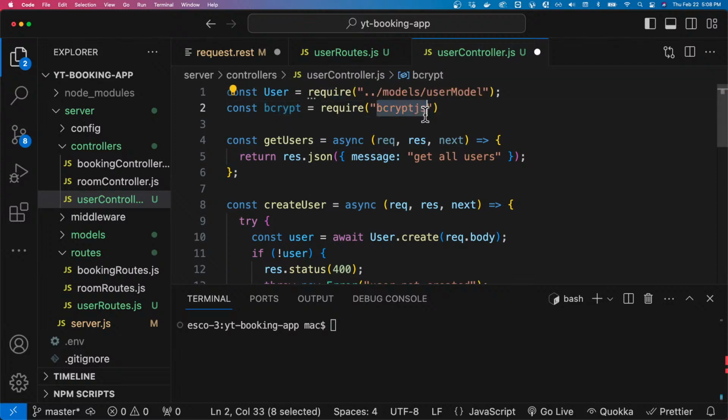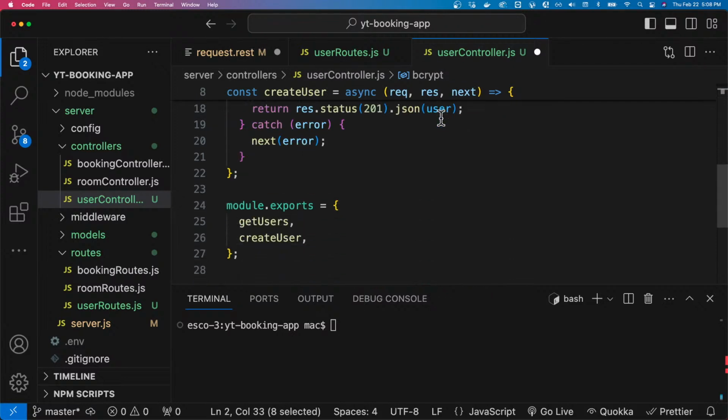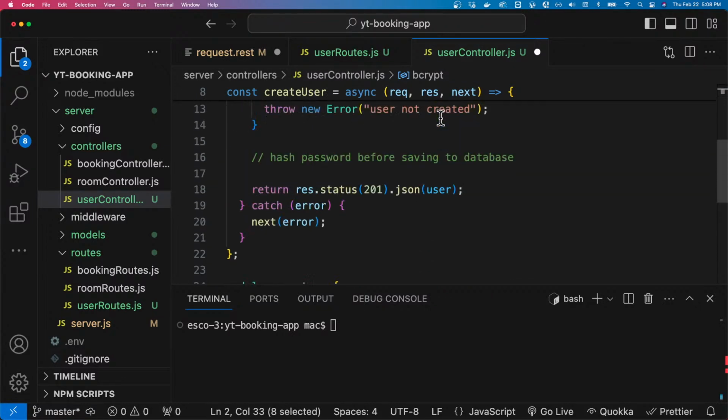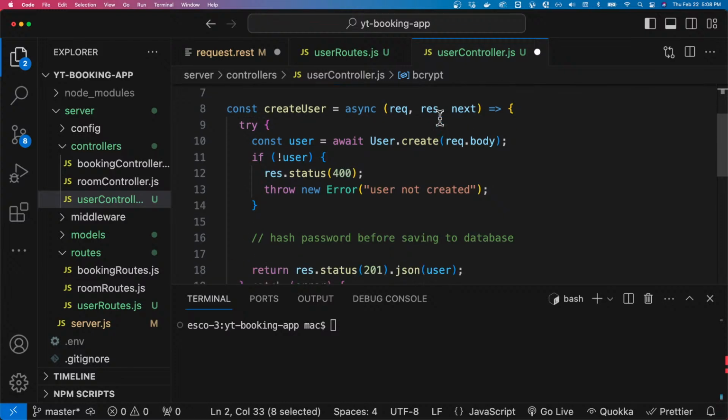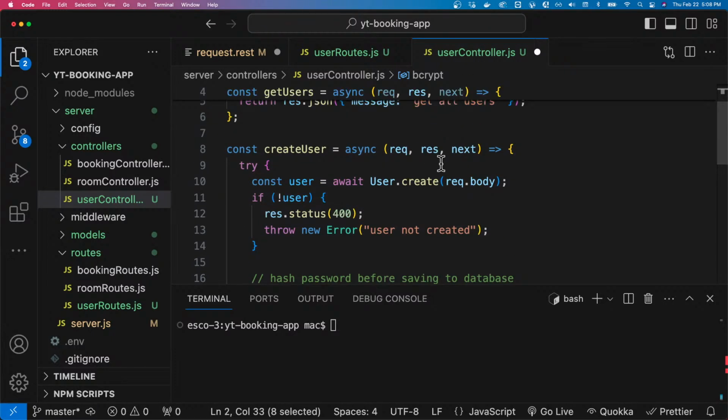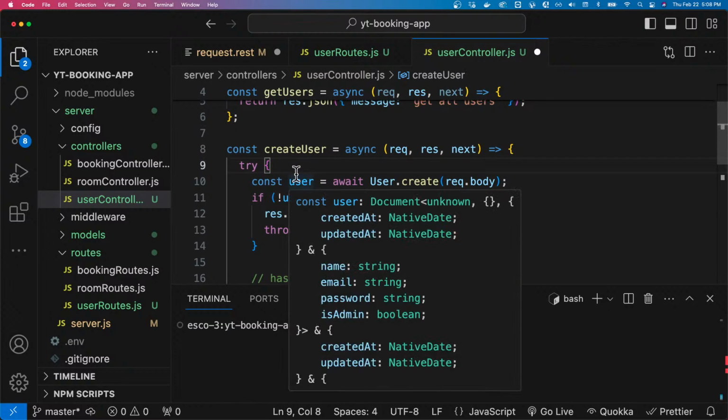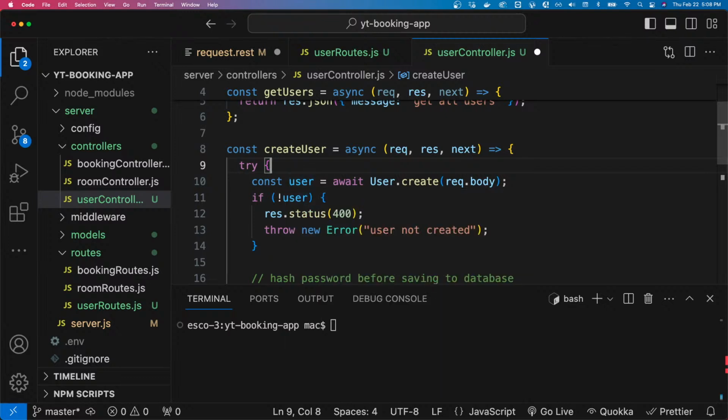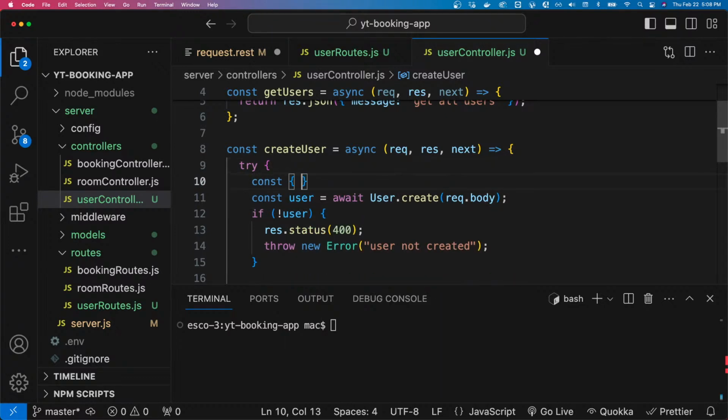So we bring in bcrypt.js, and then before we save our password, let us destructure and bring out the password, and then we bring from the request body here.